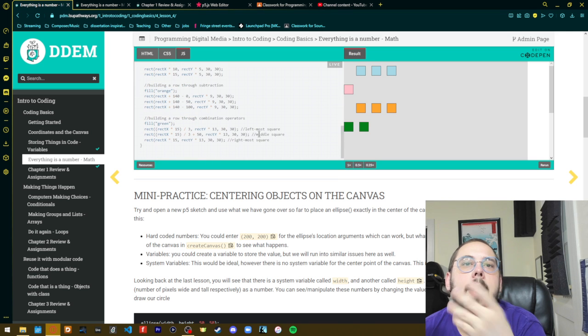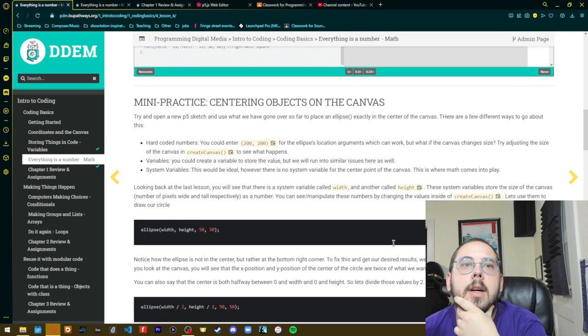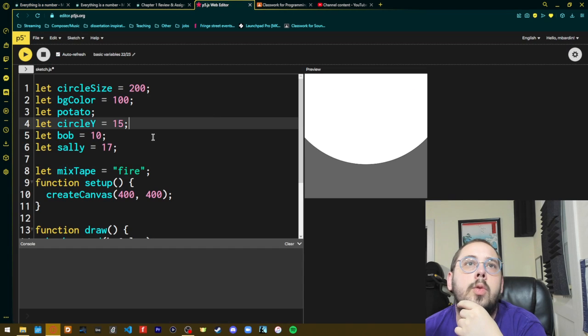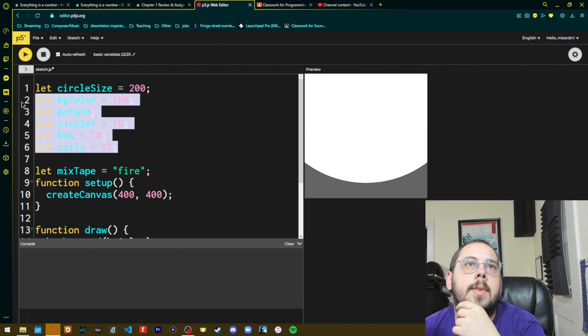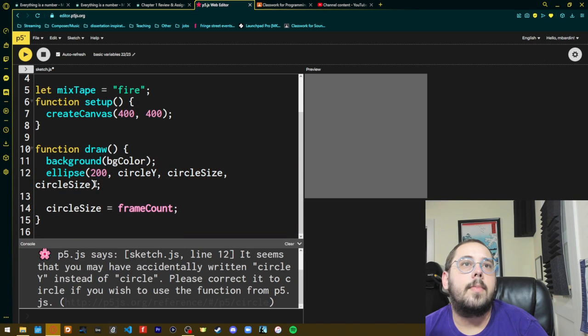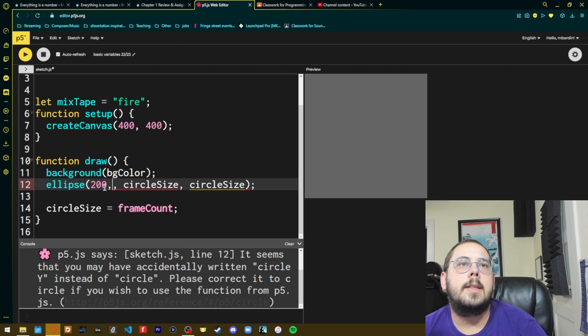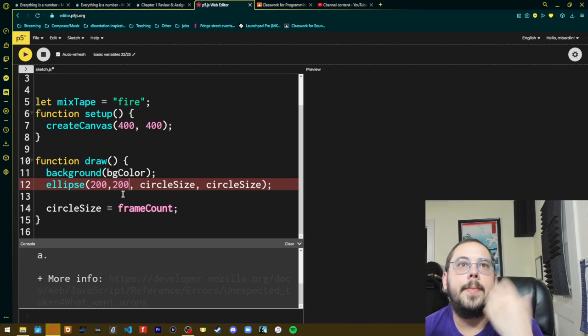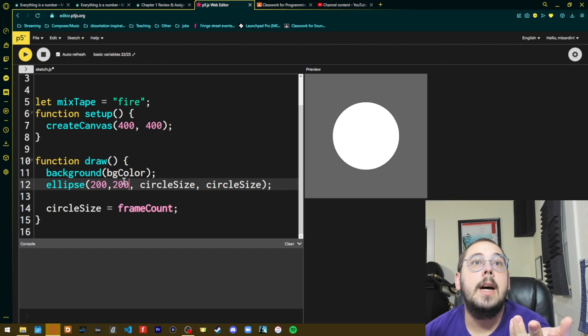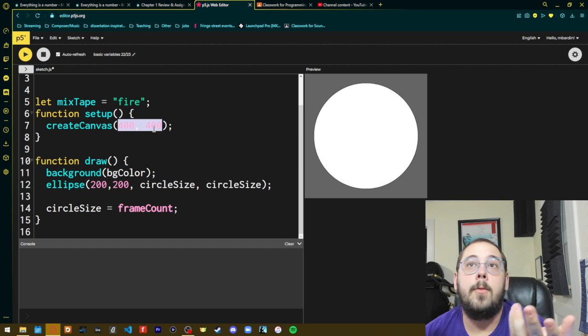So again, the math can be used to just change and apply different numbers. So a quick little handy tool. I'm going to get rid of some of this extra stuff I don't need. And instead of doing 200, 200 here to put my circle right in the middle of my canvas, I knew that because it's by default 400, 400.